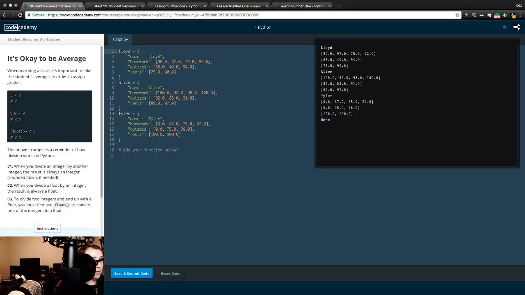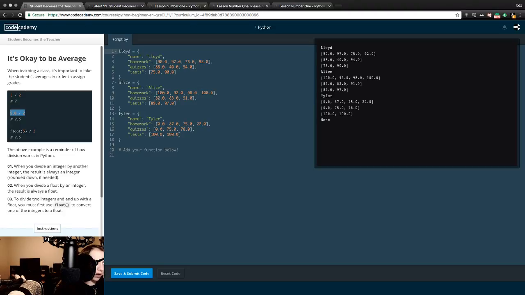Okay, so Section 5. It's okay to be average. When teaching a class, it's important to take the students' averages in order to assign grades. 5 out of 2 would be 2. 5.0 divided by 2 would be 2.5.